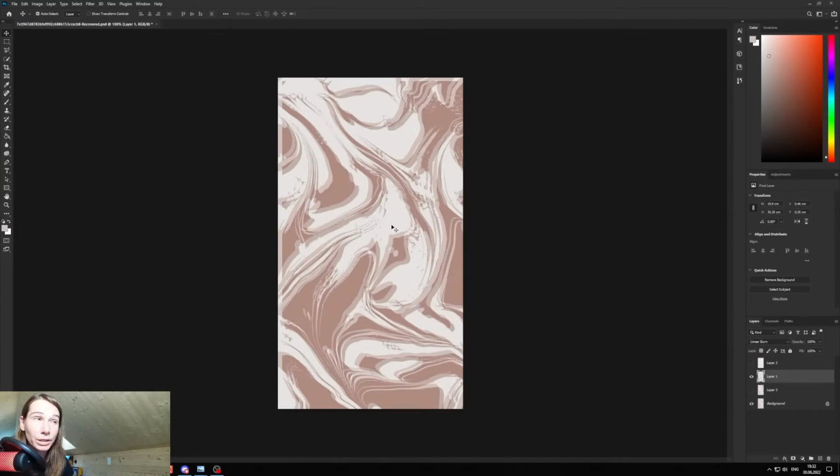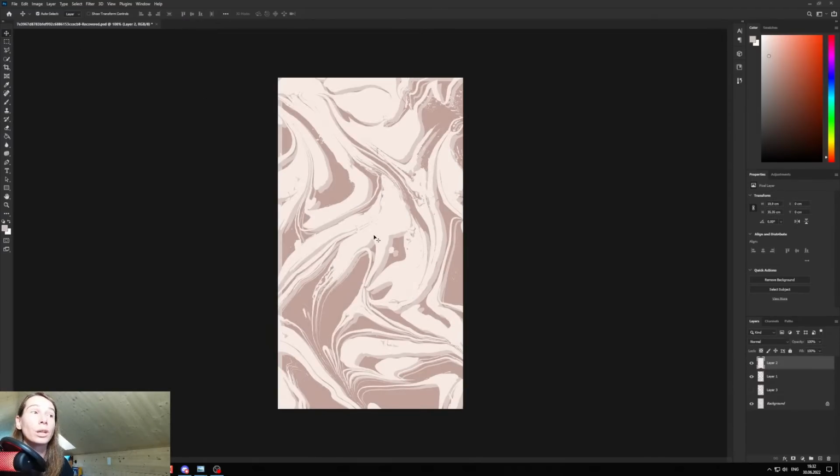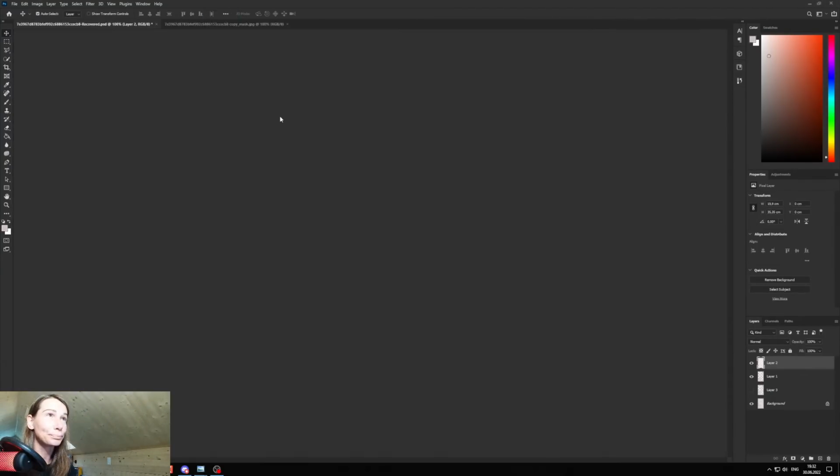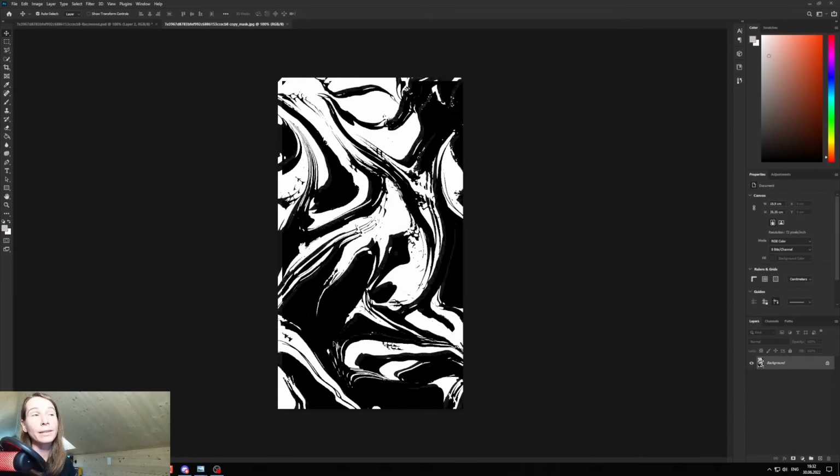Next, I rework the background, so I will need to add some color, more darker, more colored. So I select the background and just fill it up with the color, and the final result looks like that. Also, if you need to rework it in 3ds Max, you can always create the mask for it. Why is it not showing up? And the mask will look like that, so you can change the background if you want to.